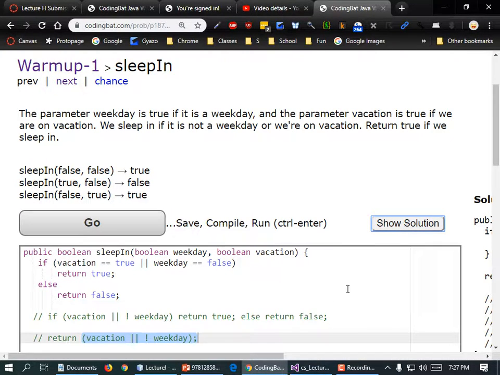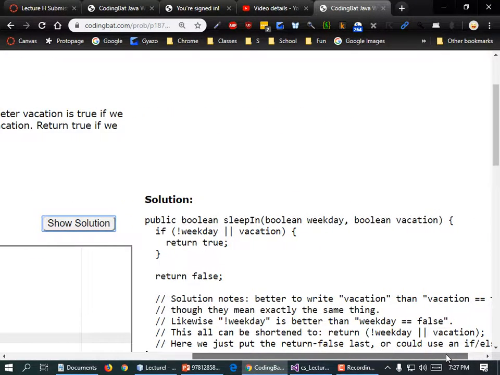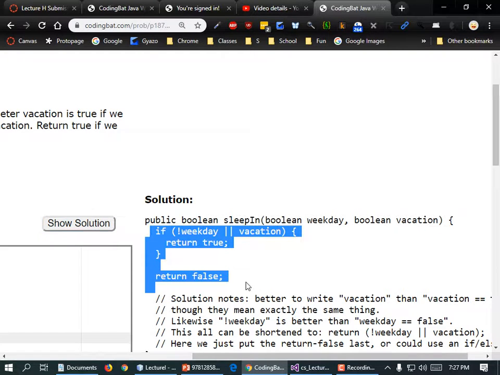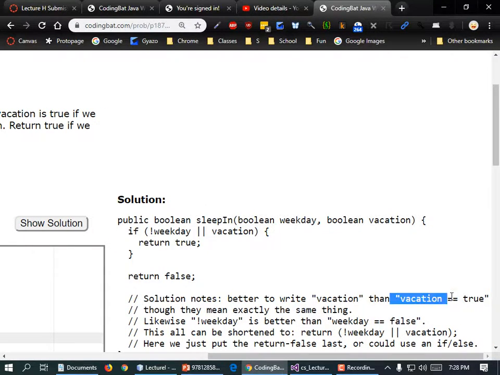Show solution. Like that. Very similar to one of the solutions that I came up with. So solution notes, it's better to write vacation rather than vacation equals true, although they mean exactly the same thing. Also, not weekday is better than weekday equals false.